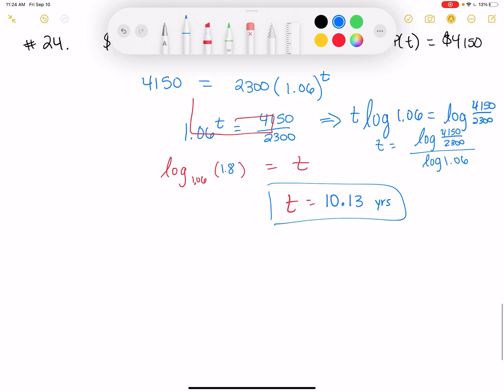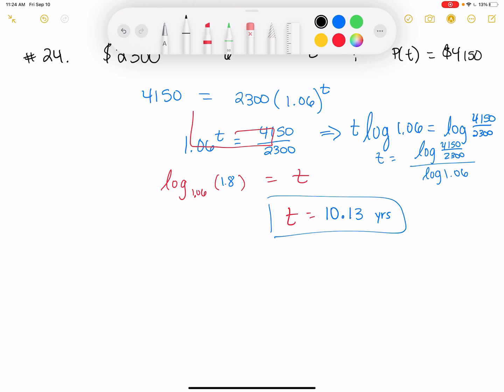Let me decide if I want to do this one. Okay, let's go ahead and do 32 just because it's a little different. And then I'll give you guys a couple more problems to work on. All right, suppose that in any given year, the number of cases of a disease is reduced by 20%. If there are 10,000 cases today, so that's our initial value, how many years will it take? So we're looking for T.